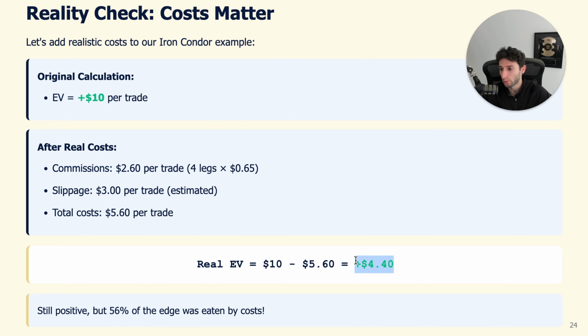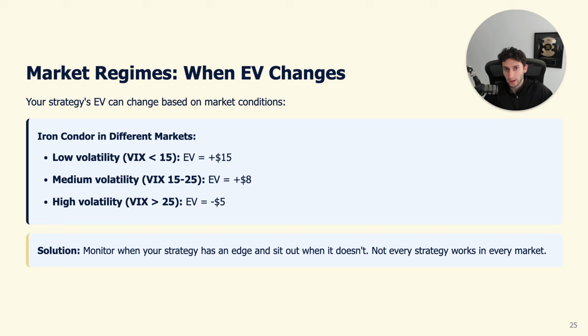Okay? Now, the other thing is that, again, your EV can change over time. If my EV is $4.40, it may be like that today. It may not be like that tomorrow, because the more trades you take, your EV is going to change. And it may change in different environments. If you're in a low volatility environment, it may be a positive EV, and then when it gets to high volatility, it may drop to a lower EV. And that's actually really important and good information you can use in your strategy. You can simply say, okay, when the VIX gets above 25, don't trade the strategy. And then you maintain a positive EV over time. So you want to make sure you're looking at it in different environments.